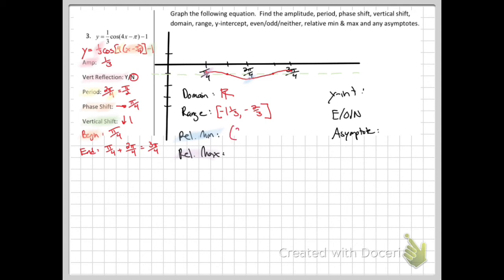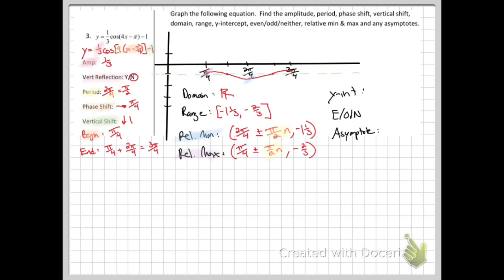It's perfectly fine if you leave it in this form for free response, but don't forget multiple choice, you might have to reduce. And it repeats every period. And in this case, the period is pi over 2, and then you put the n at the end, comma. That's the x value. It's a point. The y value is negative 1 and a third. Relative max happens at pi over 4, but it repeats every pi over 2n. Remember, that's coming from the period, and it also would be okay if you don't use the reduced form there. And its value is negative 2/3.